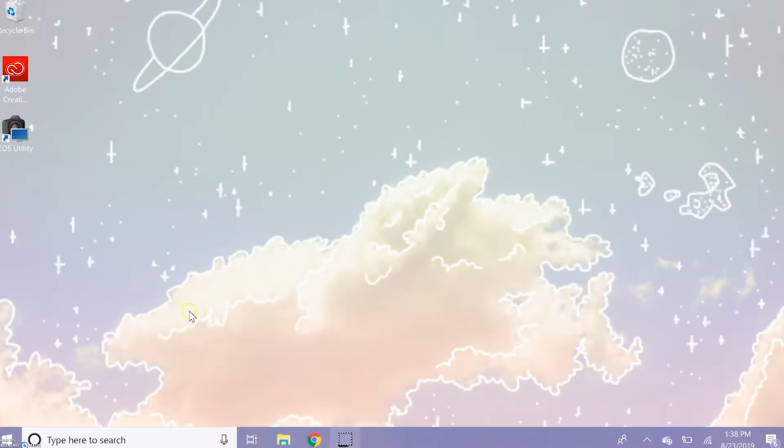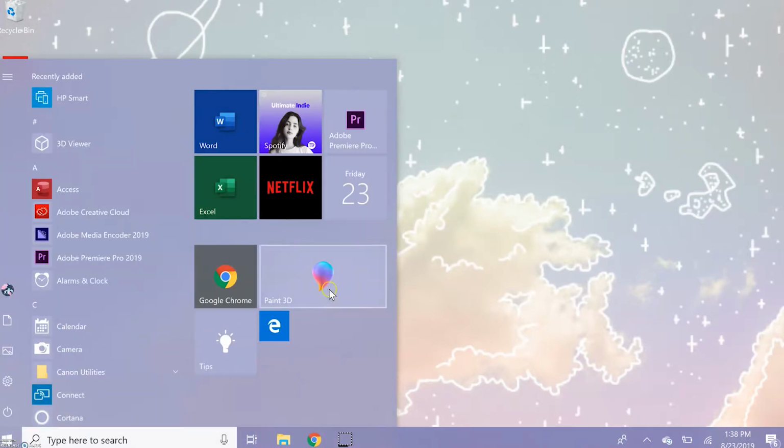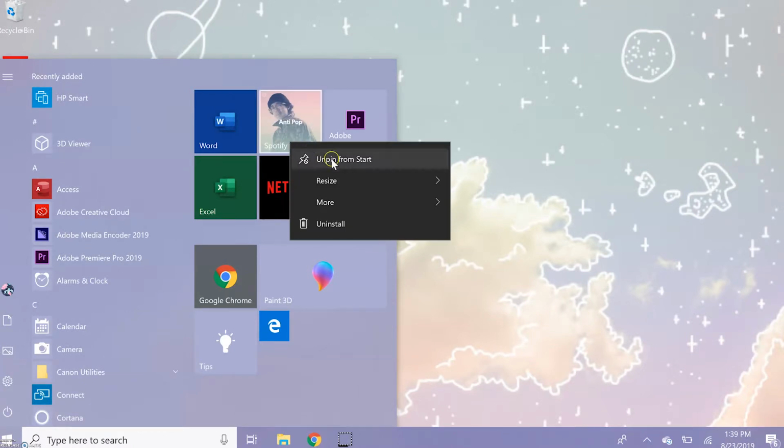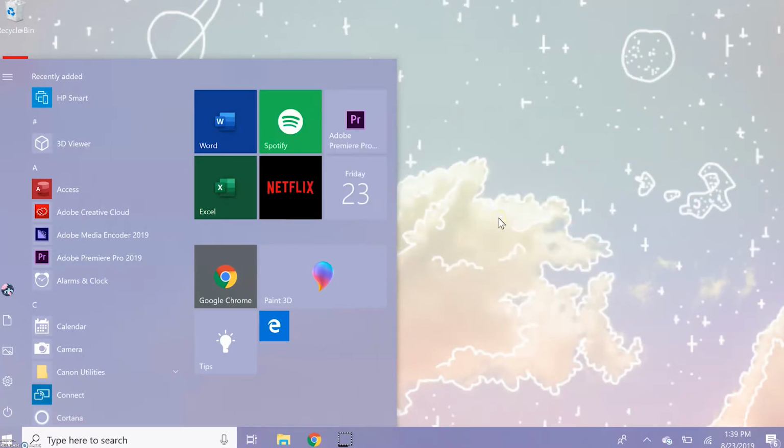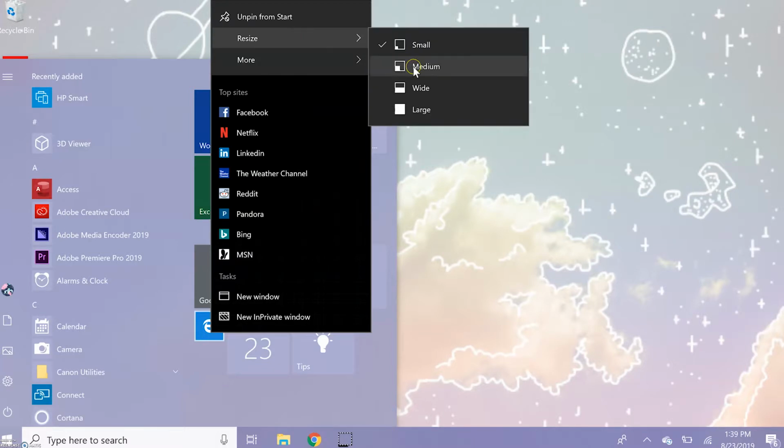If you get annoyed by the apps on the side of your Start menu, you can turn off the tile animations, you can remove tiles, you can rearrange tiles, and you can drag new tiles from programs you actually use into that space to make them easier to access. It's a drag, drop, and right-click system, and that's it.